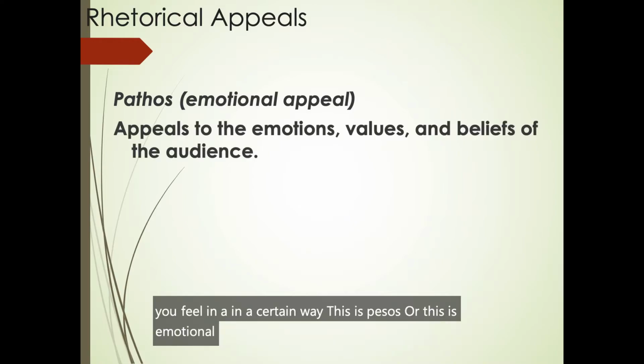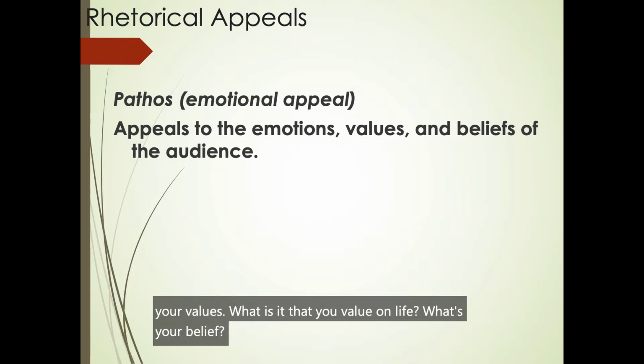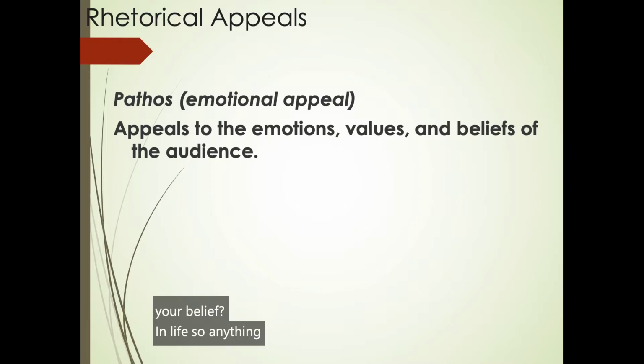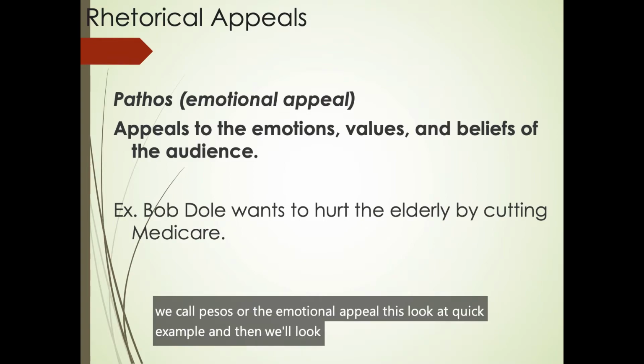So it appeals to the emotions, your values. What is it that you value in life? What's your belief in life? So anything that appeals to any of these is what we call pathos or the emotional appeal. Let's look at a quick example and then we'll look at more examples later.